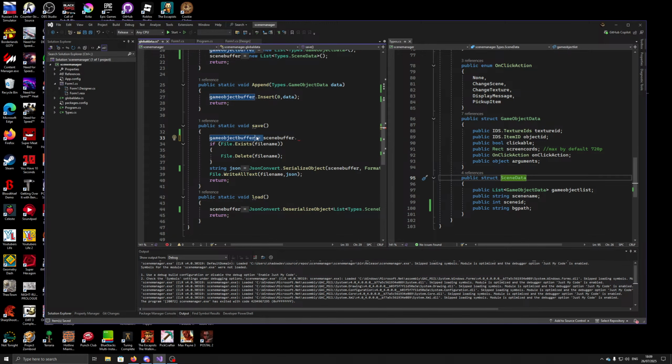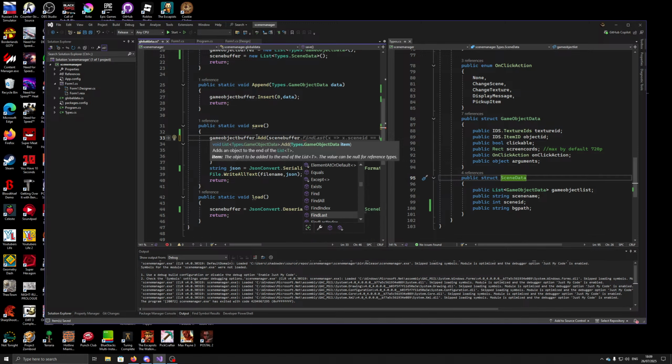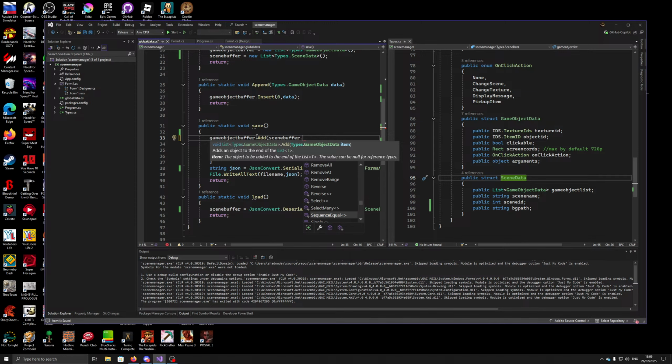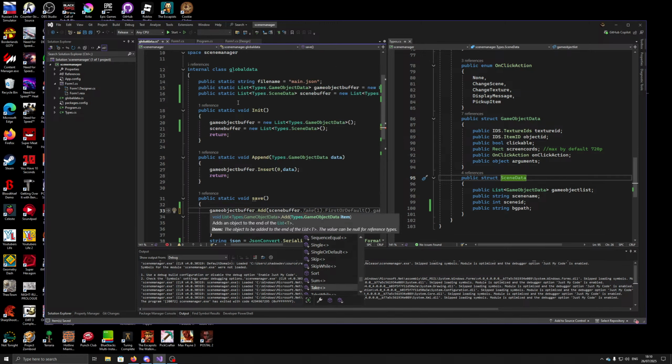And we want to add the game object list, scene buffer, scene data.